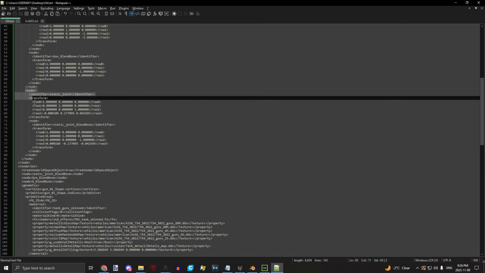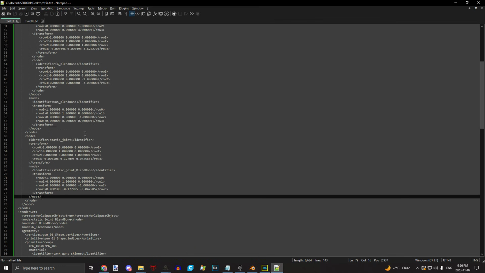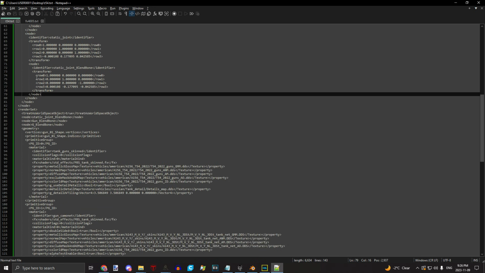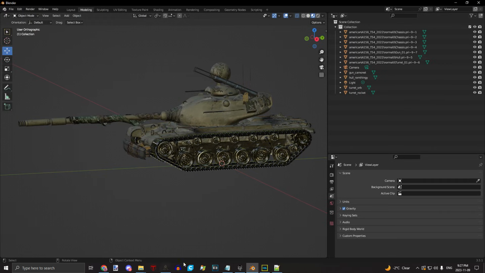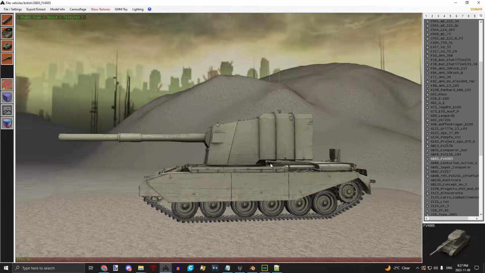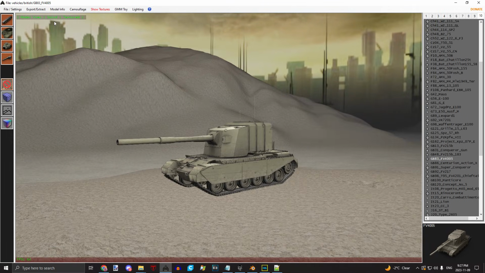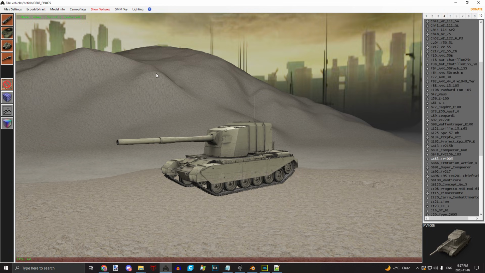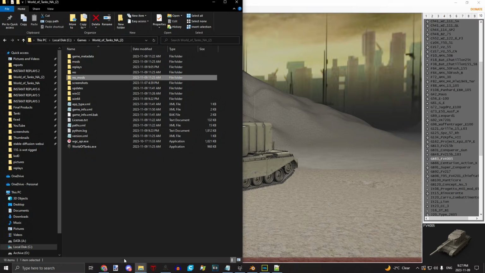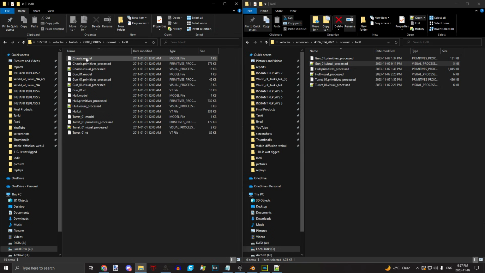Now, what you can do, you can go ahead and delete this. But sometimes it crashes because there's other parts of the model that depend on it. And I'm not going to lie, it's kind of a pain in the ass. So what I like to do is pick a tank that has a relatively simple gun, like the shit barn, right? It's just a tube. There's no like canvas here that's going to screw everything up, and just extract it. Okay, let's do that. There we go. So let's open these up. Here's our shit barn. Normal, there we go.